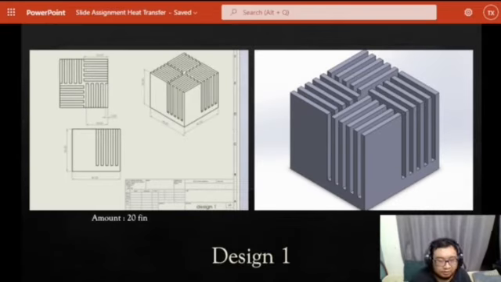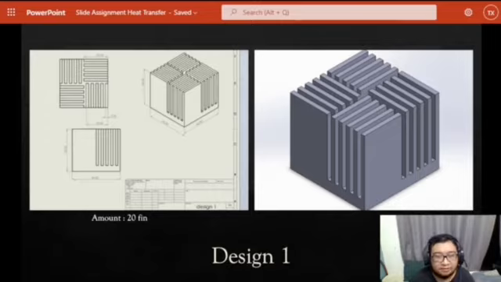Good evening everyone. Right now, I am going to present the design for our group. As you can see from the front side and the right side, those are identical shapes, and the number of fins that we are using is 20, which is 5 fins for each side.